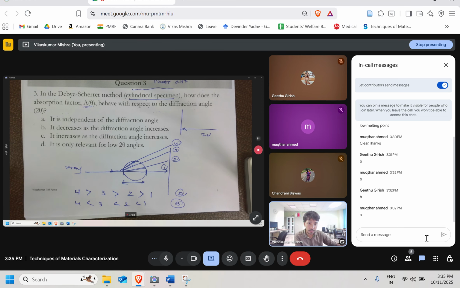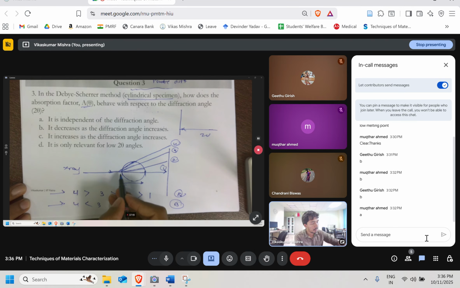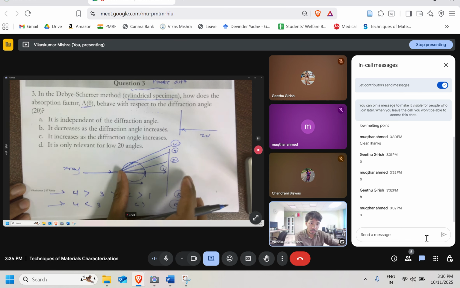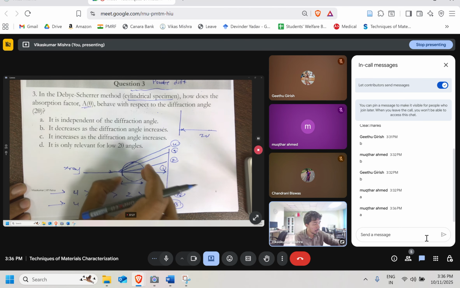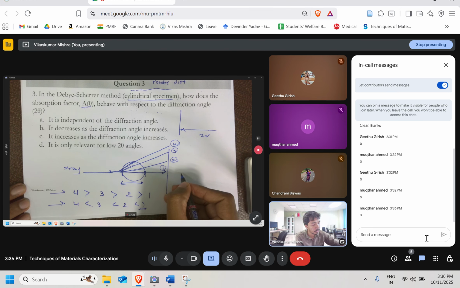Sorry, I did not show the screen properly. So in case A, there is more absorption, like in this pattern, or this. Which one is the right one? Here, the sample thickness is quite large, so the X-ray has to travel through more thickness. Here the thickness is less, and here it is even less. Okay. So in case 1, the absorption is very high. So we can say that the intensity in case 1 will be low.